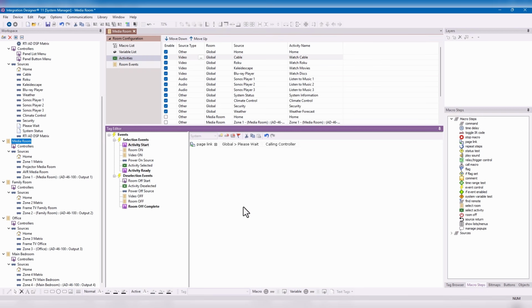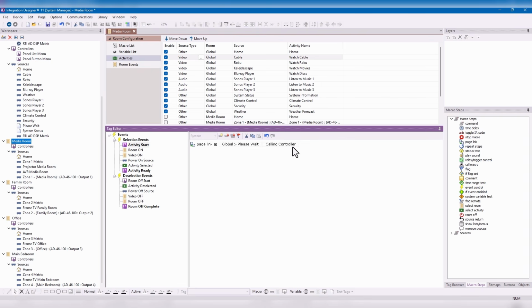There we go. Now, what does calling controller mean? Calling controller means, since these are centralized macros, potentially 5 different controllers can be running this watch cable macro, or 20 different controllers, depending on how big your system is. Calling controller means whatever controller is running this activity, jump to your own please wait page.